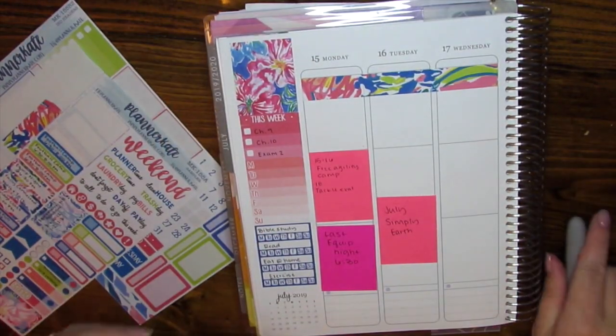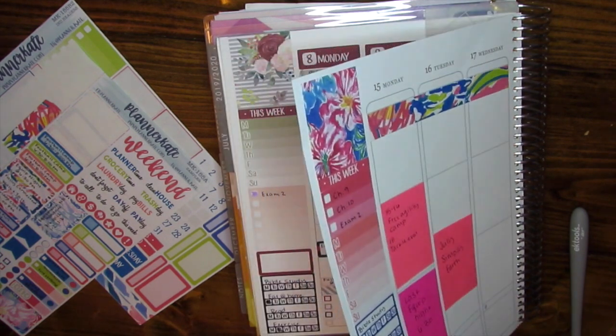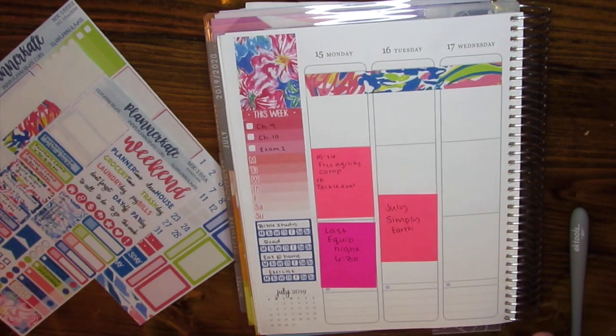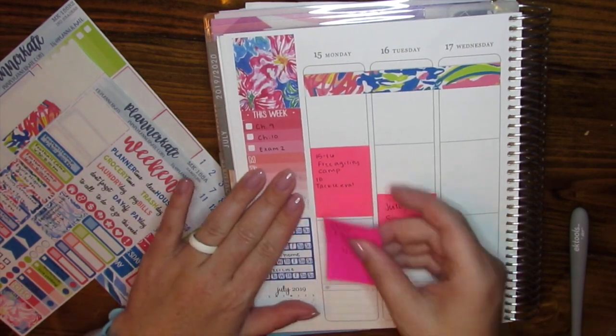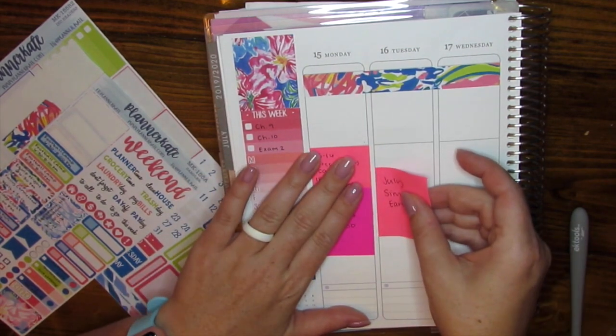Okay, we got that done. Next thing I'm going to do is, I got this all stuck to my finger. I'm going to go ahead and get the thin strip down here. Checklist put down.